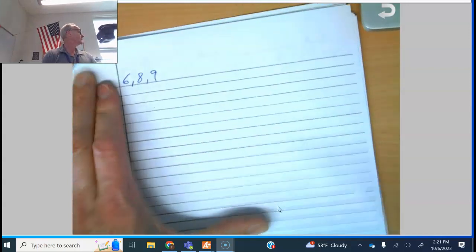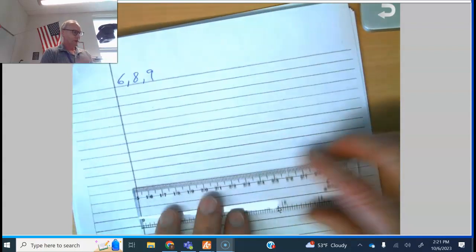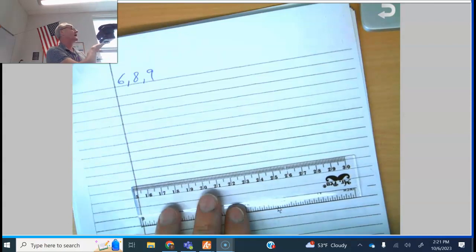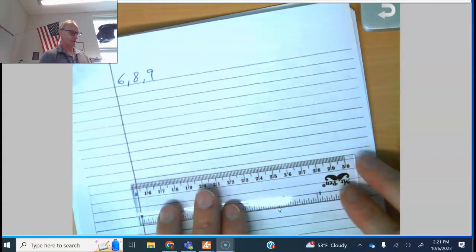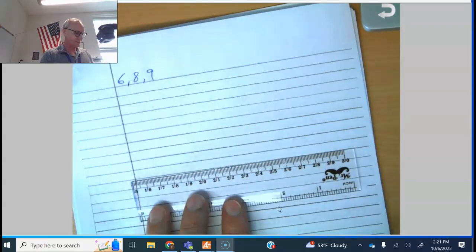Do your 9. Start with your longest side, okay? Now, when you do your Ed puzzle, there's an Ed puzzle on this, but it's this other guy, and he does not start with the longest side. I think it's always better, though. Let's go to the longest side. It's going to be 9 centimeters.